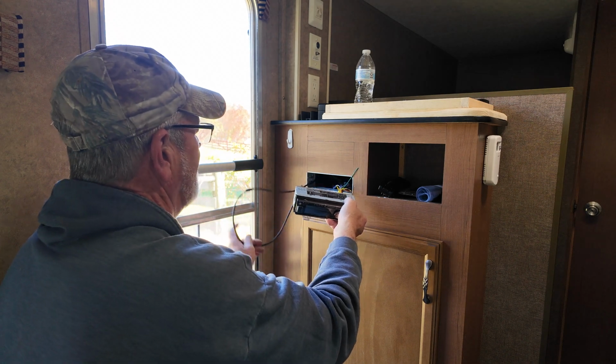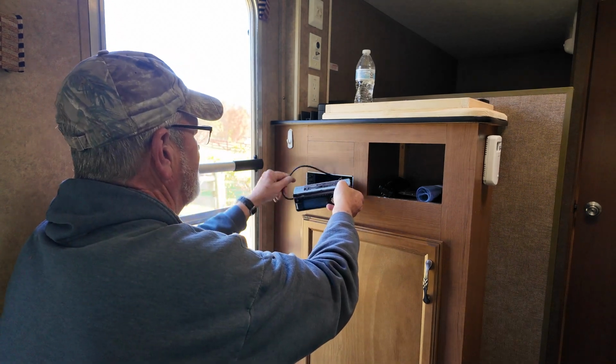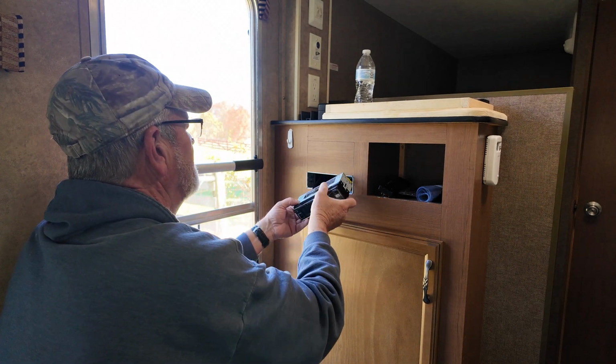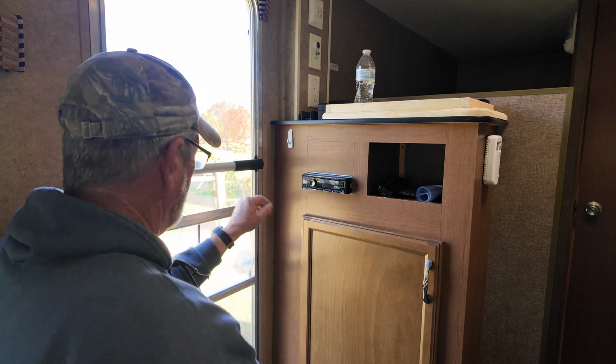Now before I slide it all the way back in the hole and have to get it out again, I'm going to try it, make sure it's working. So I'm just going to kind of stick it in there. Oops, I'll stick it in there like that. I almost had it in there upside down.